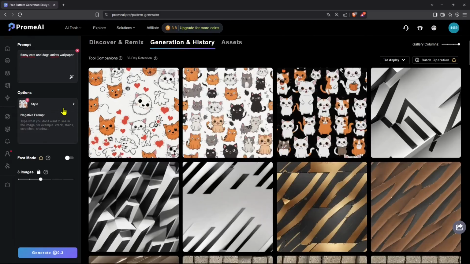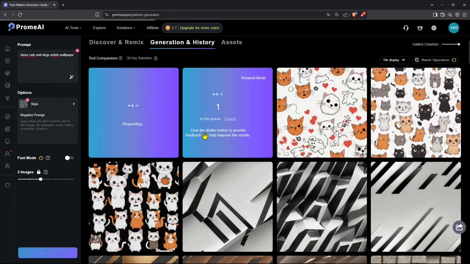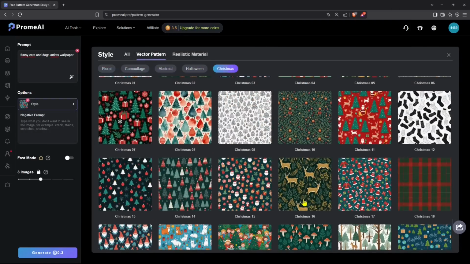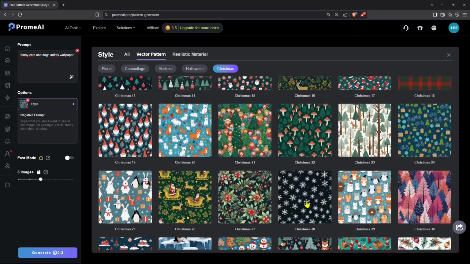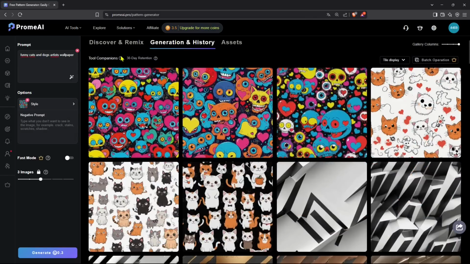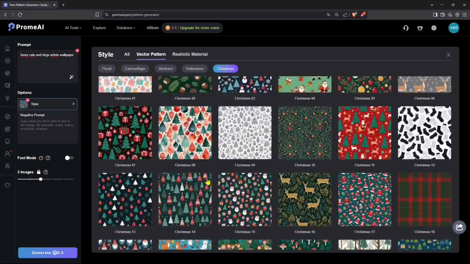They look pretty similar to the style that I've chosen, this one here, Halloween 20. Let's go for Halloween 21 and see if the colors and everything change. They look a little bit scary. Some of these are looking a little bit awkward because I've probably chosen Halloween, but you have other options here, and probably you're going to have more in the future. You have more abstract options, etc. This looks pretty fun, by the way, but let's try the last one.